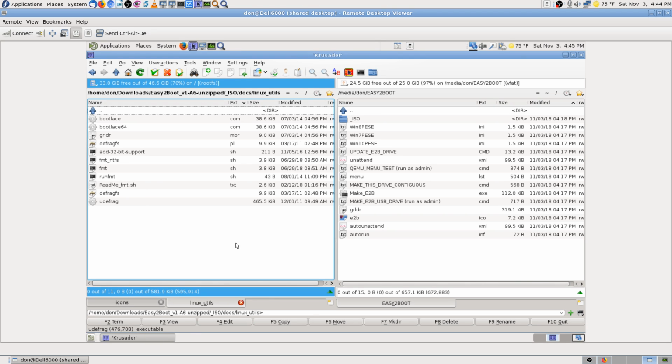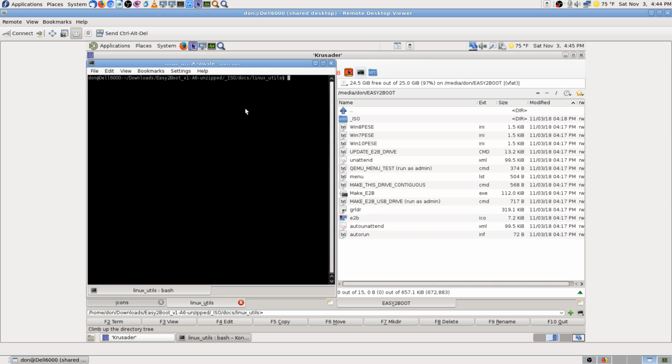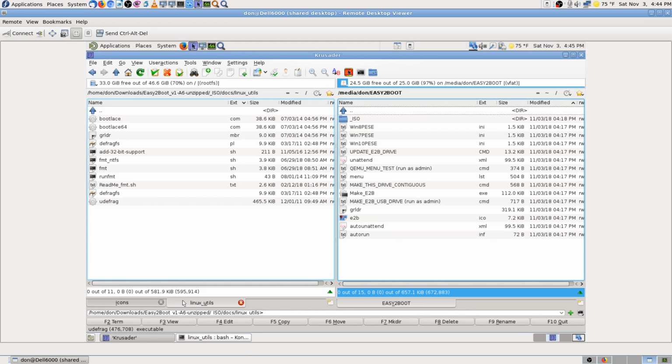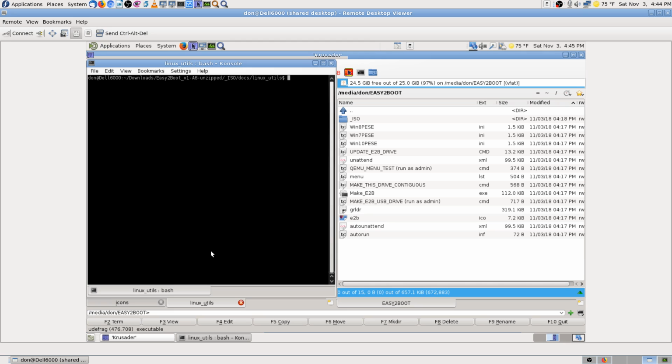Now let's see if I can run it from here and point it to here. I'll have to get that command again, I guess. Actually, no, I think all I need to do is put -F on the end. Okay, so let's open a terminal here. Oops. I can't type.